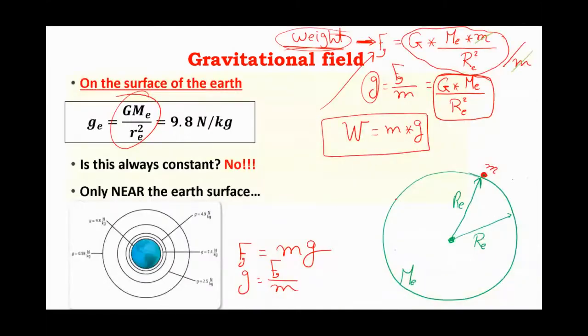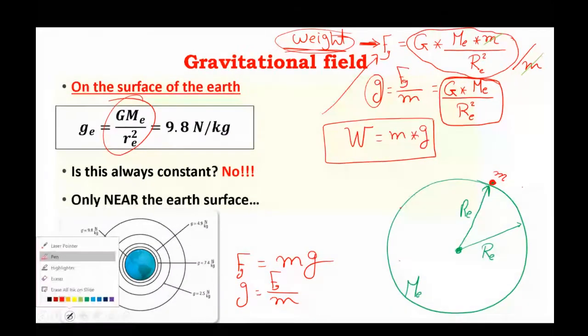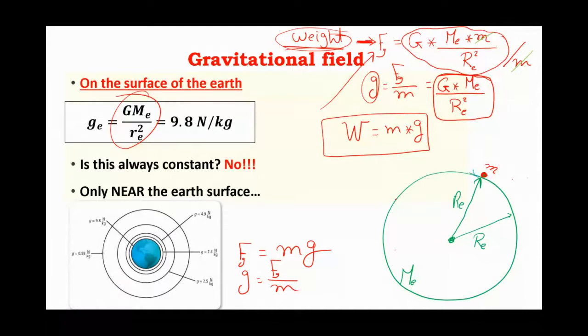So, by the way, let's say you can climb over a mountain. If there is a mountain here, and we take this object to the top of the mountain, so instead of being at the surface, I will take it to this point. And this mountain is at a height h. So how do we calculate the gravity acceleration and the gravitational force?